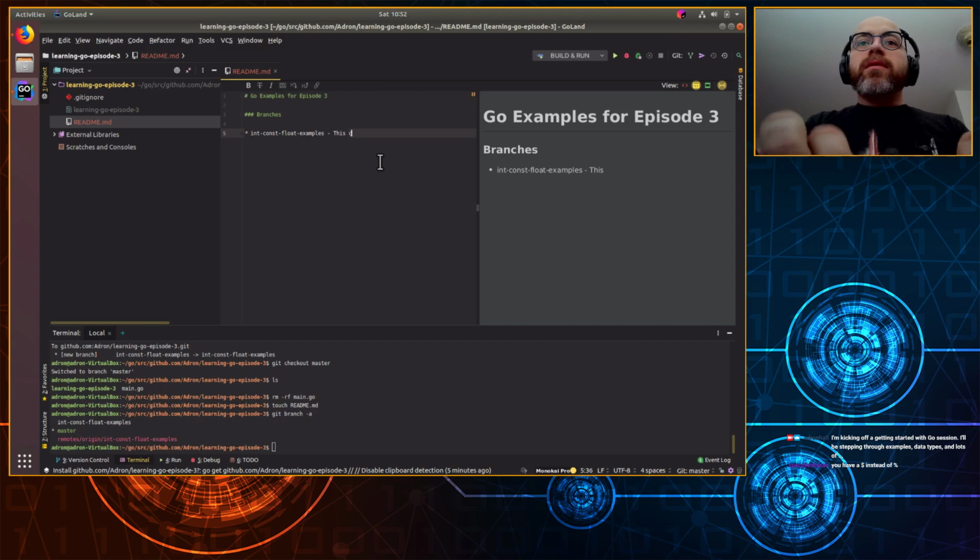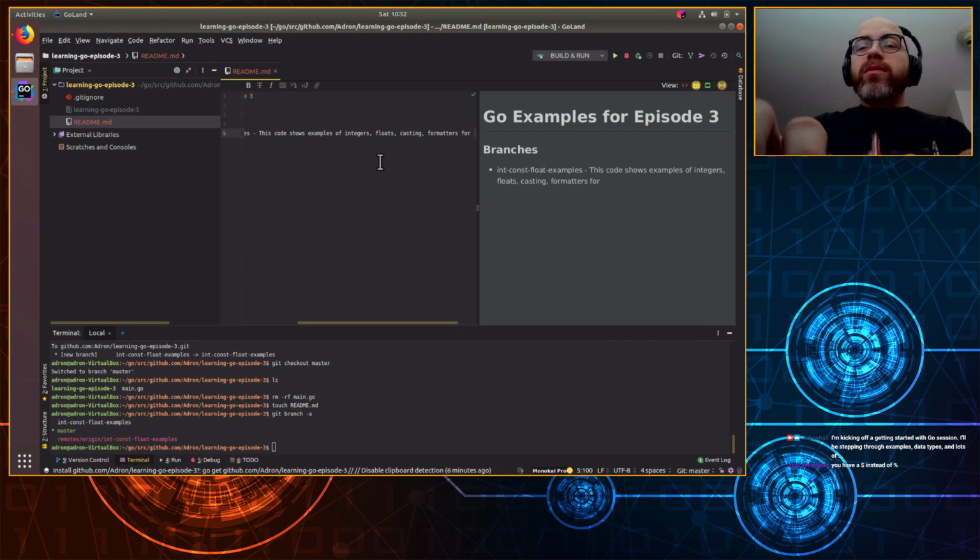This code shows examples of integers, floats, casting between the types, formatter verbs for print to console, and other basic calculations.